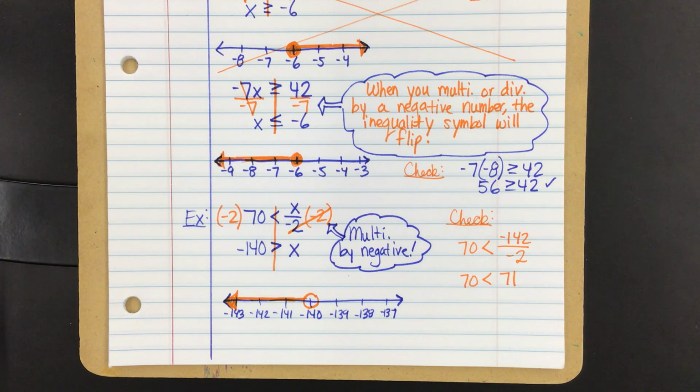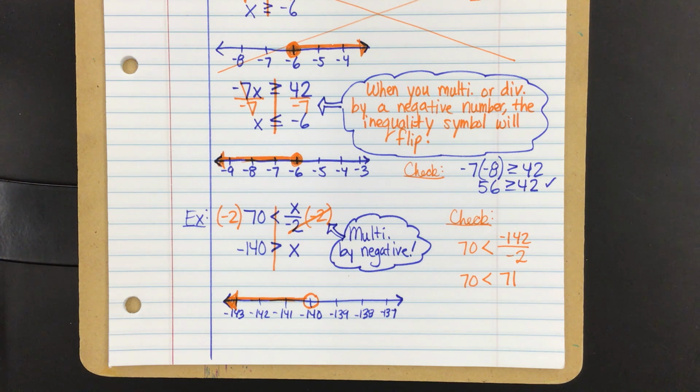It doesn't matter, because what's going to happen is when we get to two-step equations, you're going to always add or subtract something and then multiply or divide something. And so sometimes that sign's going to have to flip if you're required to multiply or divide both sides by a negative number. Okay, that's the key. So you would multiply or divide something by a negative number and then do whatever else you had to as well. But as soon as you multiply or divide both sides by a negative number, that sign will flip, and then you carry on with whatever else you needed to do.